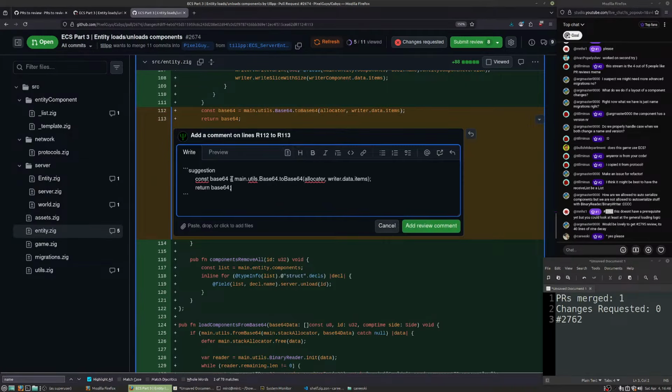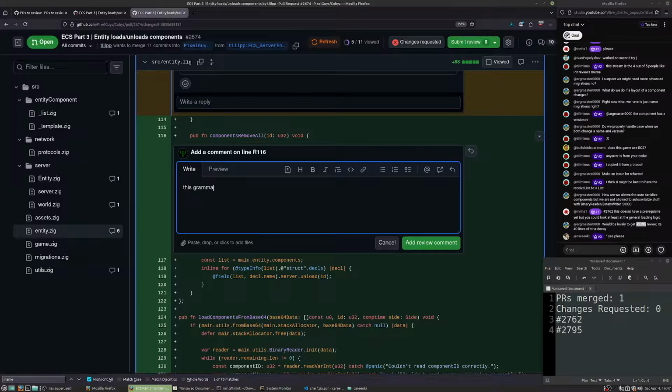Components remove all. This is weird grammar. Oh yeah. 2795. Vine decay. Oh yes. We definitely want that. Yeah, that makes sense. Load components, okay, from base 64. Catch null. I see.